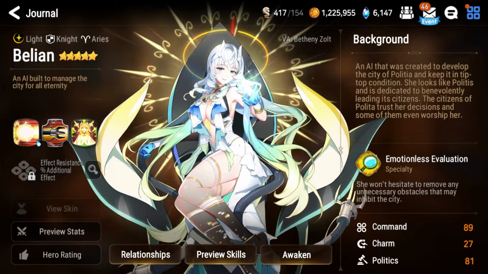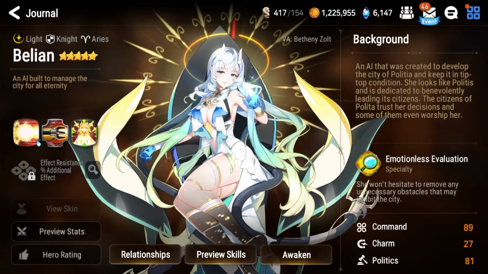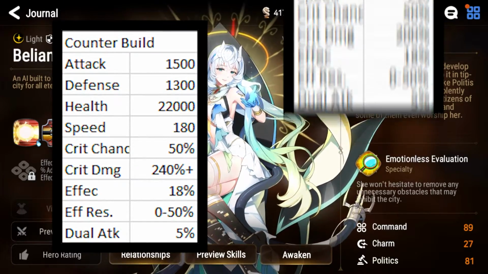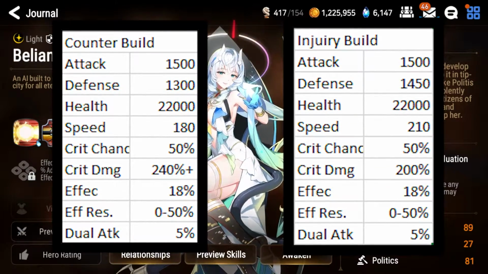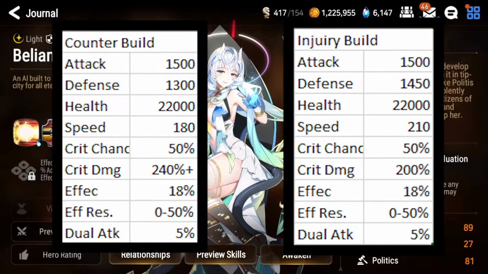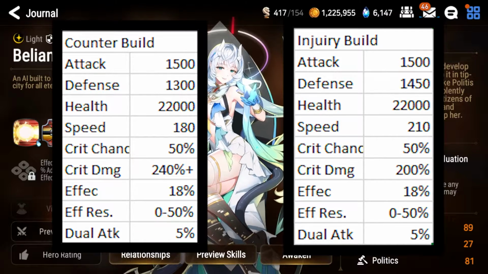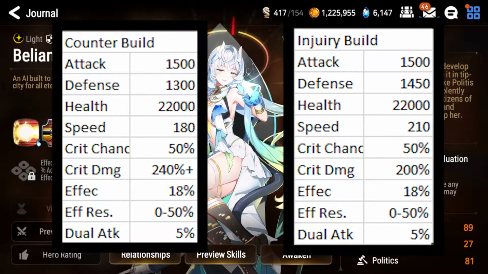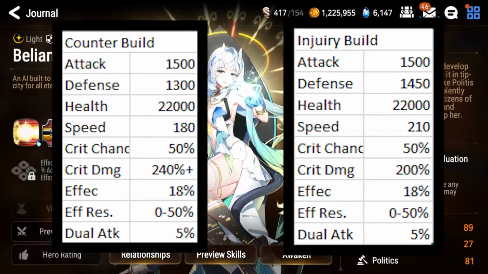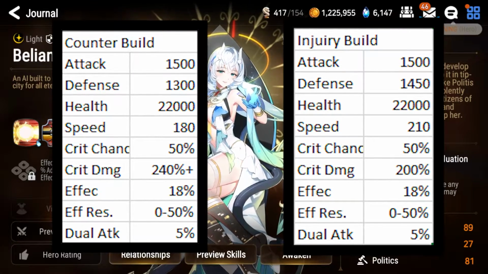Getting right into it, the stats we're going to want on Belian depend on the build we are aiming for. Two of the most common and best builds are the counter set build and the injury set build. These sets are quite similar. The only difference when using injury set Belian is you typically want more tankiness, as you need her to be in the match longer to get the full use out of her set. But generally, you will want her stats to be tanky with mid-range speed and some crit rate and crit damage. Her stat scale is entirely off HP, so attack is not necessary.